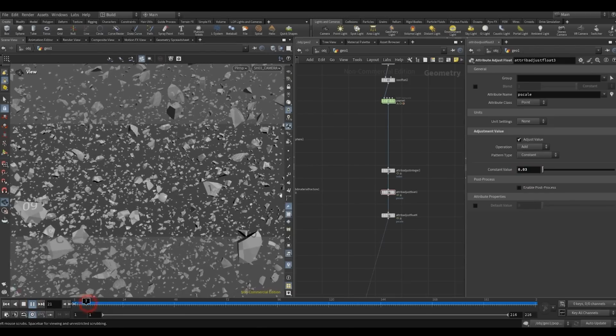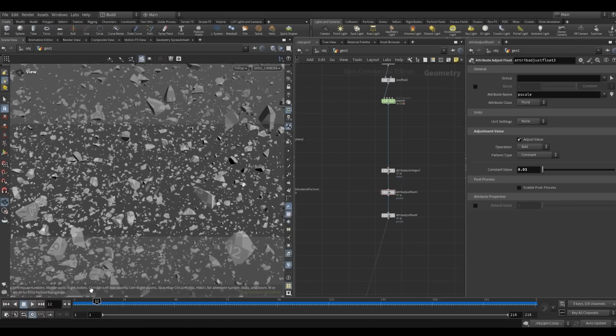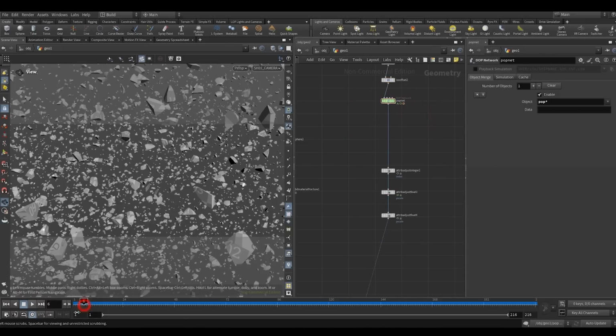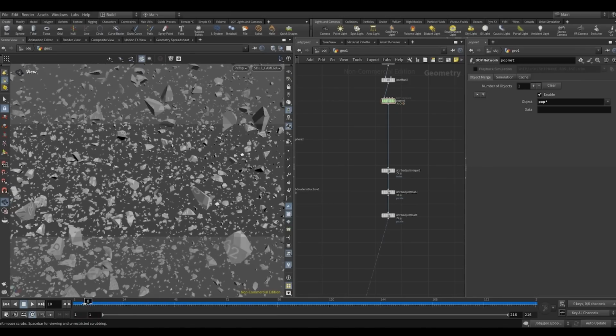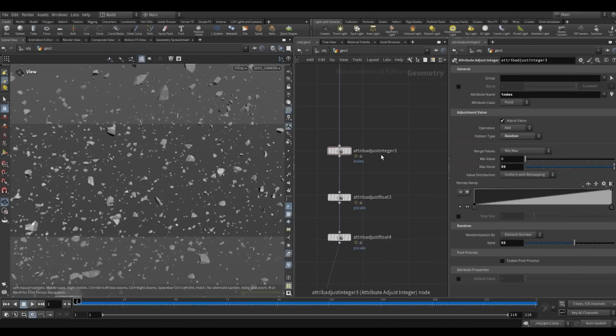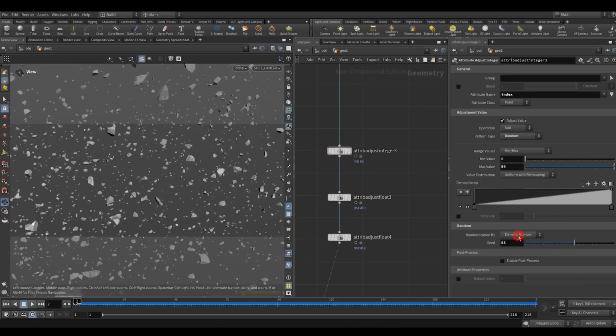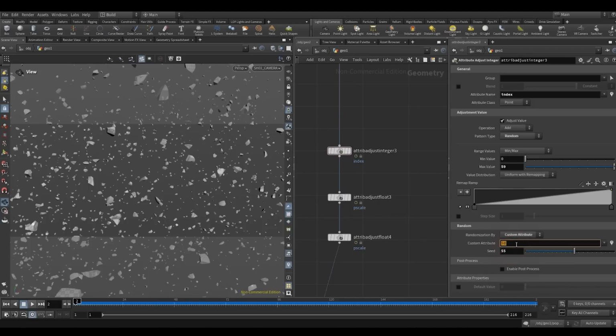As you can see at the beginning, we have an issue in here because from frame 1 to 7, particles are generated each frame. So we need to use ID in here. We can select the Attribute Adjust Integer, and actually the randomization is based on the element number, which right now is the point number, the PT num. So we can change this to custom attribute and use the ID.